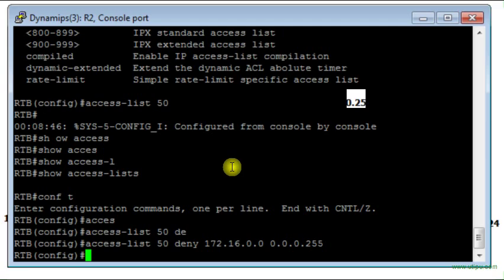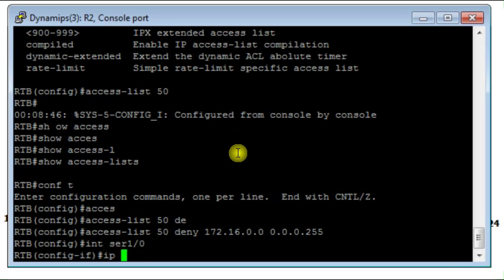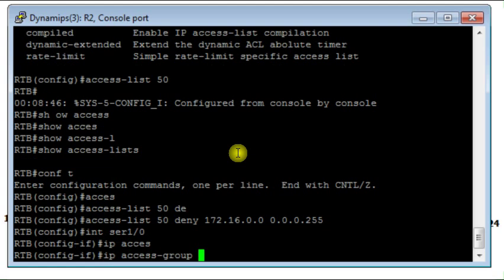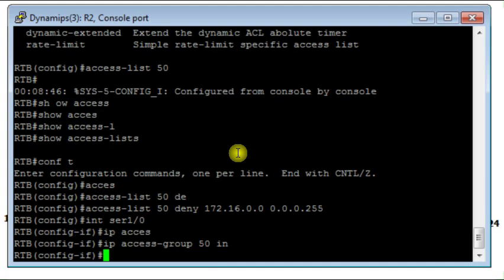So I will go back to the terminal of RTB, enter serial interface 1/0, ip access-group 50 in, and then it will be applied to filter all inbound packets.